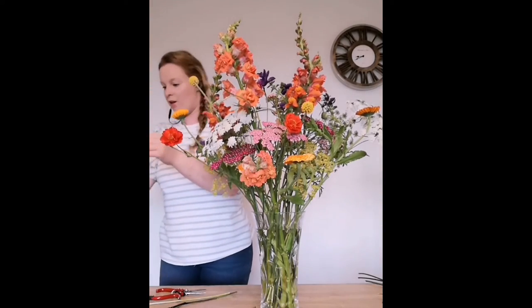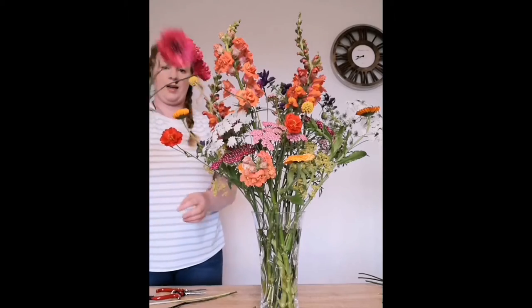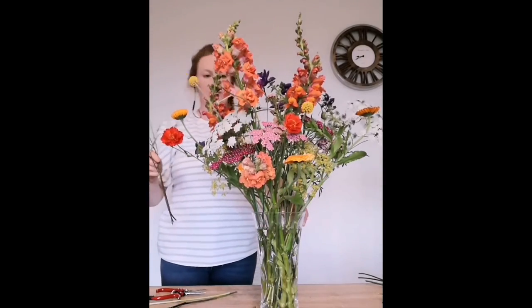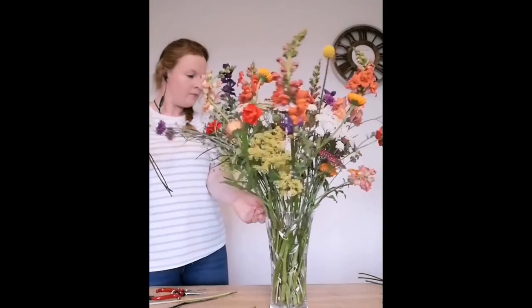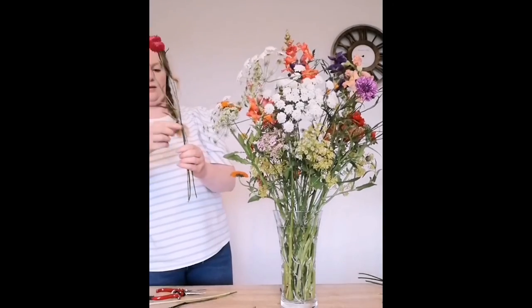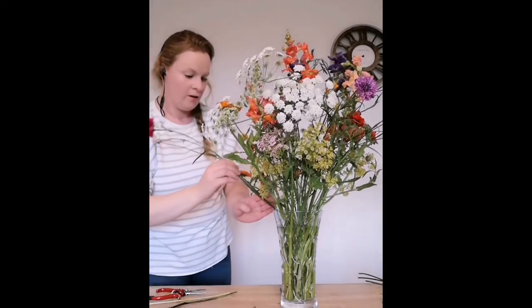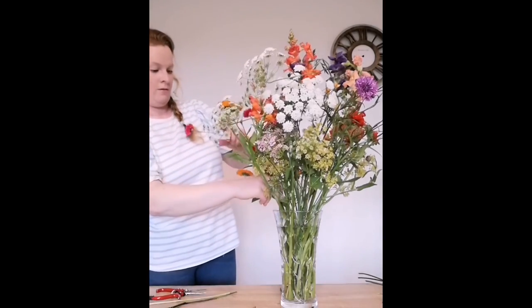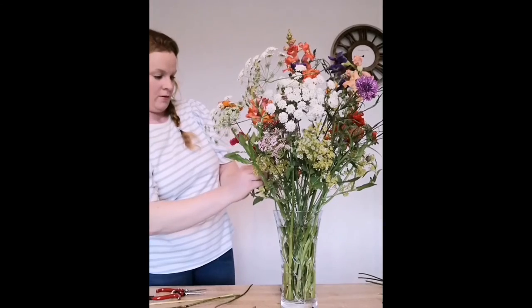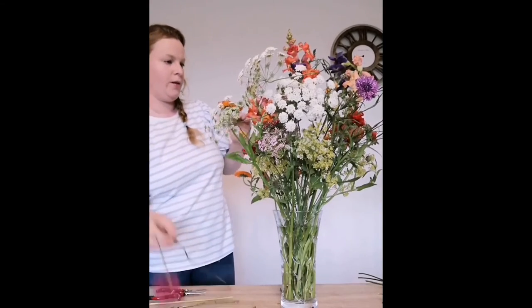I don't have many of these, I only have a few bright pink cornflower. Where could we? Think just down here towards the bottom.